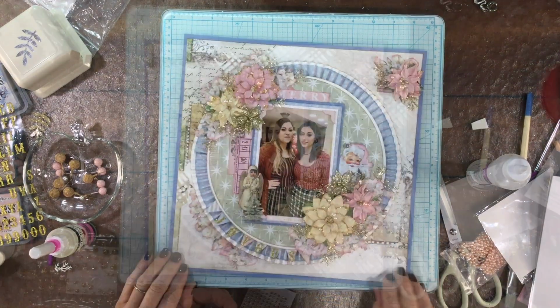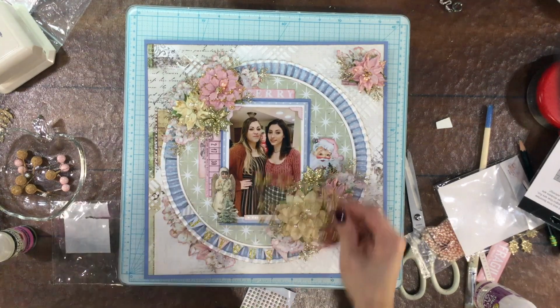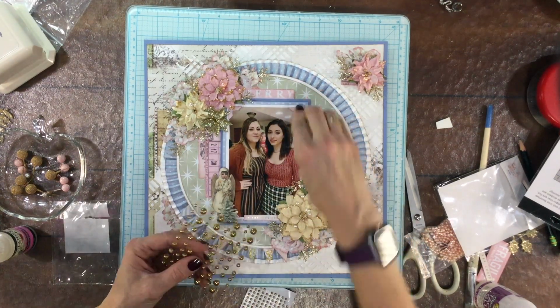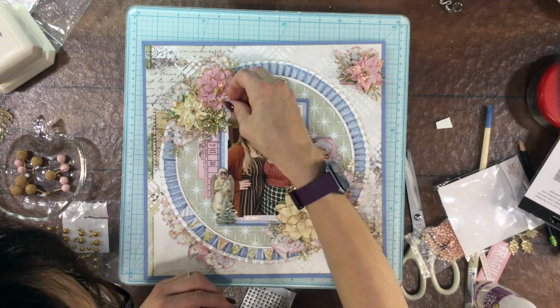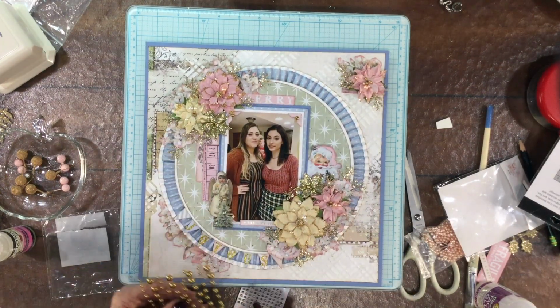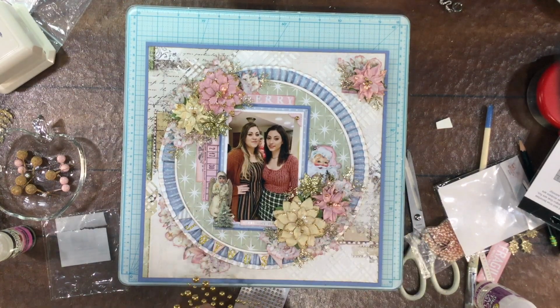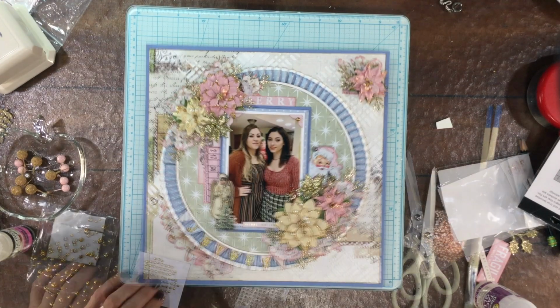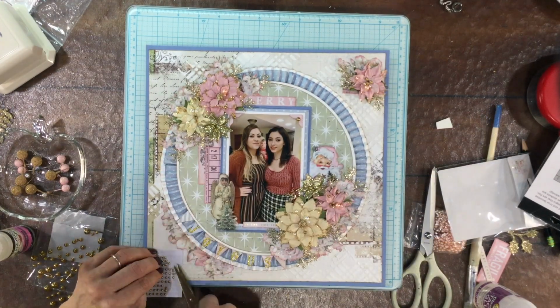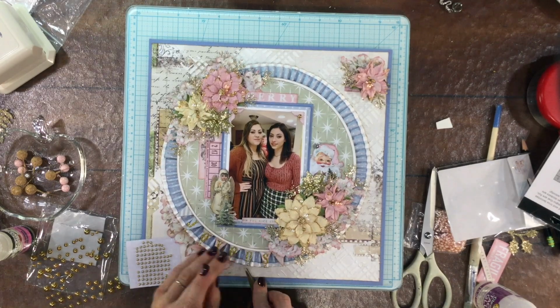And then I gave the layout a little shake just to make sure that everything that's on there is attached down. I did use some self-adhesive half pearls on the page. I put some on the photo corners. I also put a very, very small one on the top of the little fussy cut Christmas tree by the angel. I added just a couple of the very tiny ones to each of those flowers that are on the layout. And then I also added the tiny pearls to the bottom of each section of the banner. That's the very last touch.